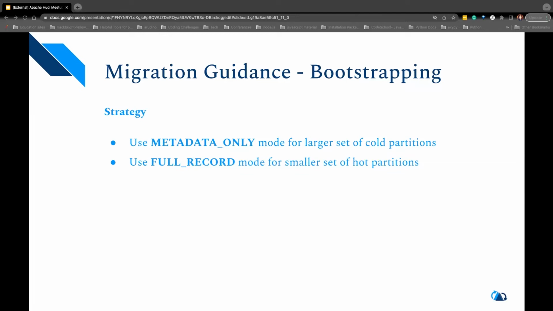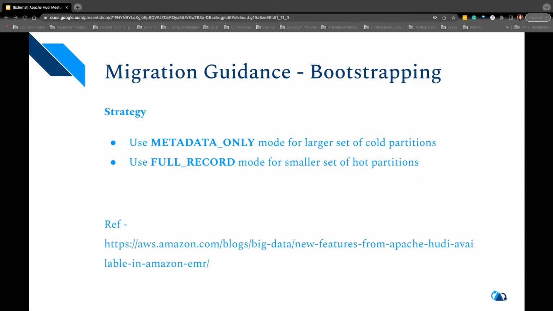Let's say, for example, you have 10 years of data, and most of the reads or querying happens for the last 1 year of data, which will be the hot partition. Then you can use metadata only mode for the 9 years of data and full record mode for the 1 year of data.